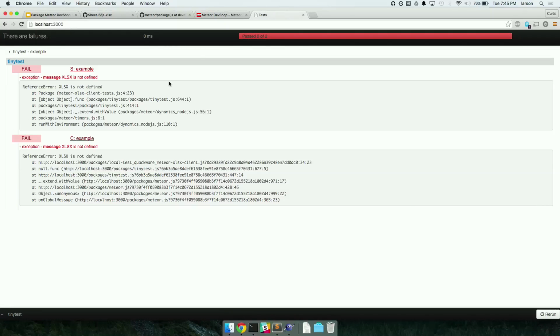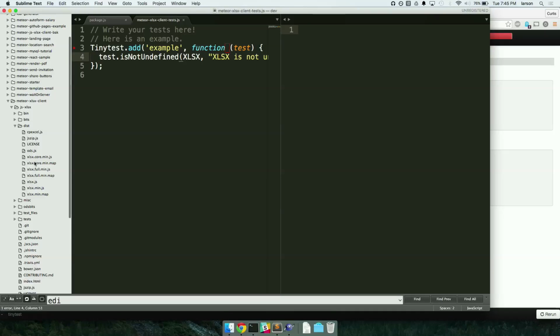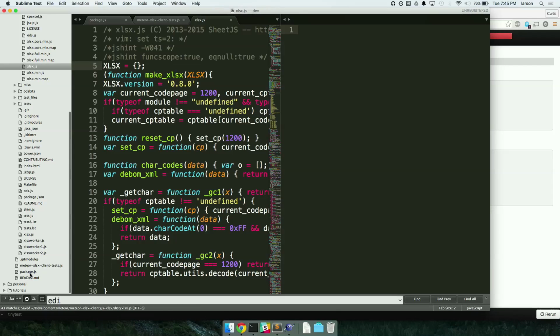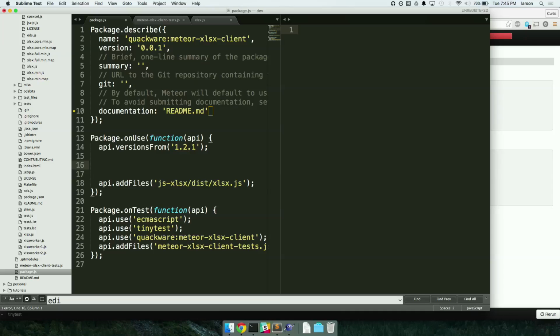So what the heck, we added that file, why is it not there? So let's go ahead and open up that single include file that we had. And you see, if you're used to Meteor, you can probably see it right away. In order to have something available in the global scope, you have to specify it without a var. So we just need to go ahead and make that edit. And then one other thing that I didn't do was I didn't export that XLSX. So I can do that by just doing api.export.